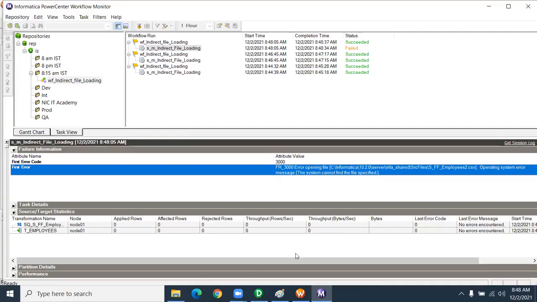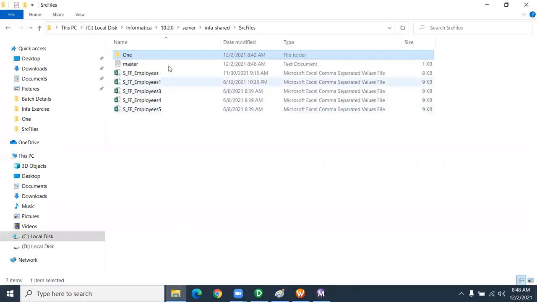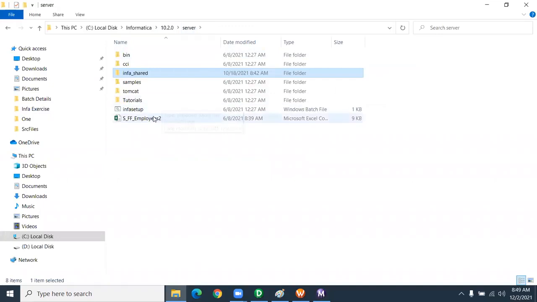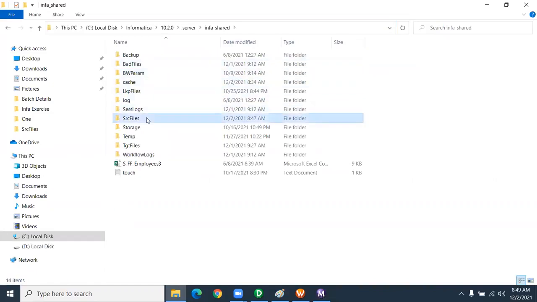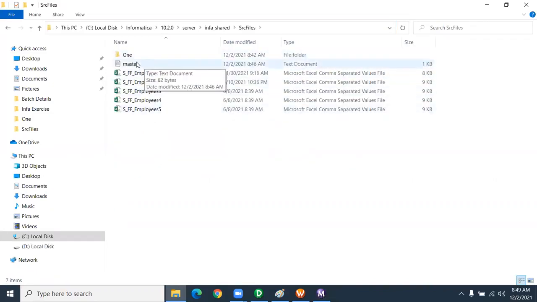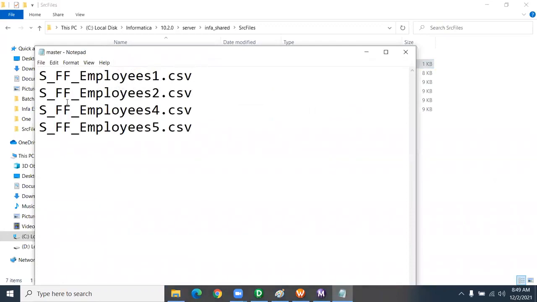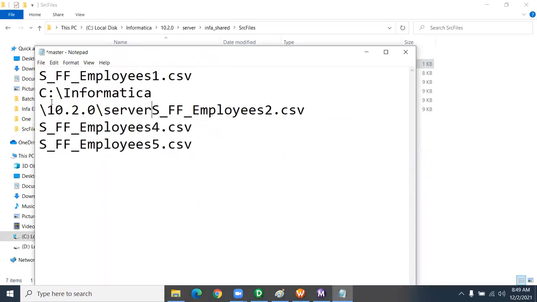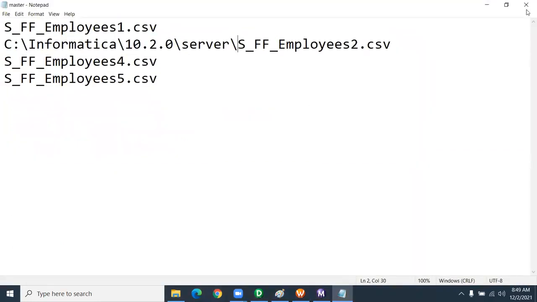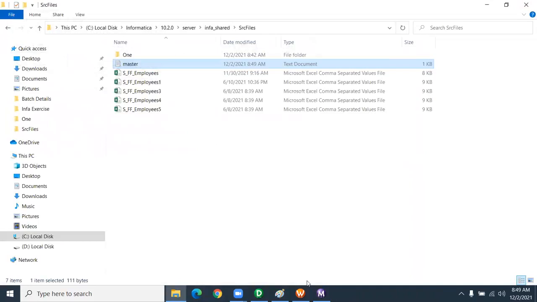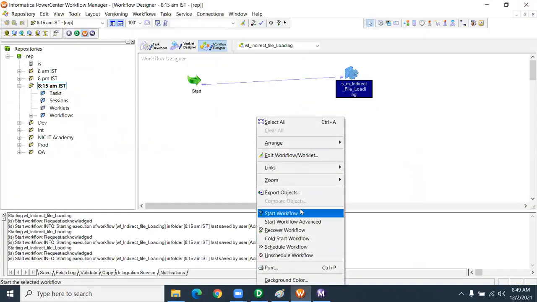So instead of keeping it like this directly, this is the path, right? You can copy this path. The file is available here. Go here, go to this master.txt. The second file, you have to mention the full path, the fully qualified path. Normally, this is what we will give in real time. Fully qualified path only we will give. If I'm going to run now, it will succeed.